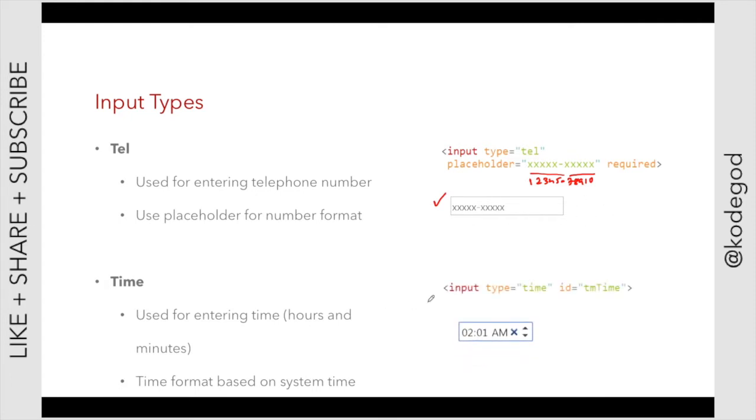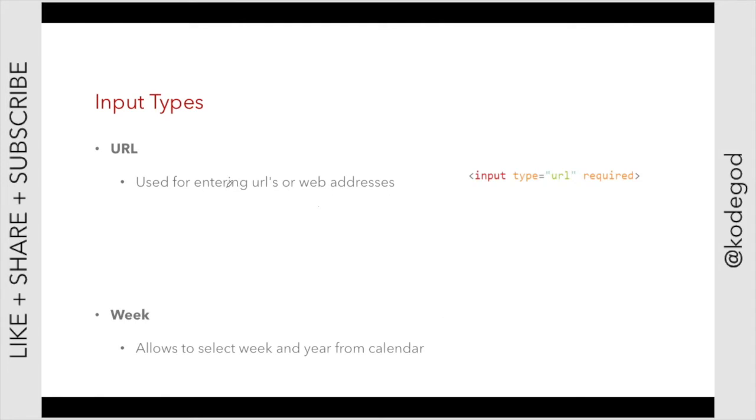And then we have input type time, okay, wherein the time will be selected. It is almost similar to the date time control. It will have a cross button and up down control attached to it, okay. So the time is based on the system time. This is something that we should know. And finally we have the URL tag, okay. So if you just specify input type equal to URL, okay, validation will be done for the URL. So we'll try to take one example of this as well. And then finally we have week as the input type, where we can specify the week. So this example we have seen.